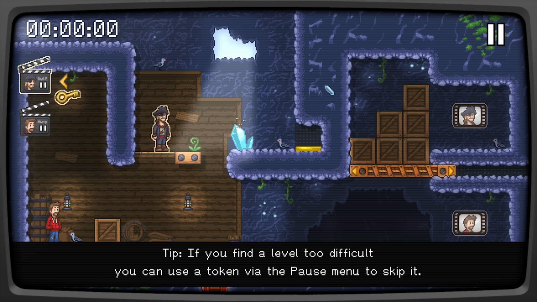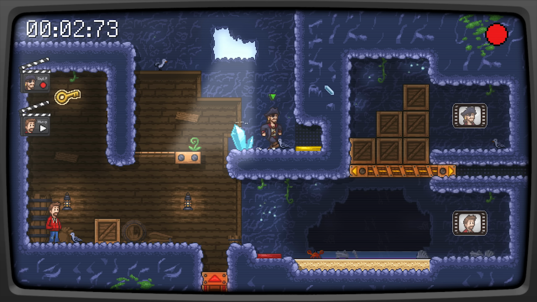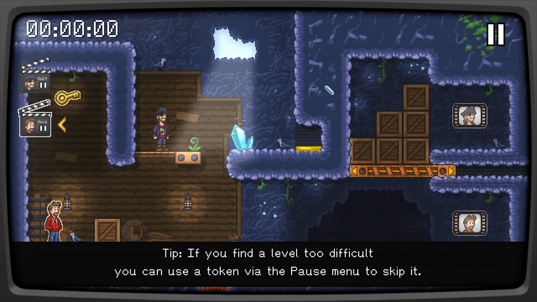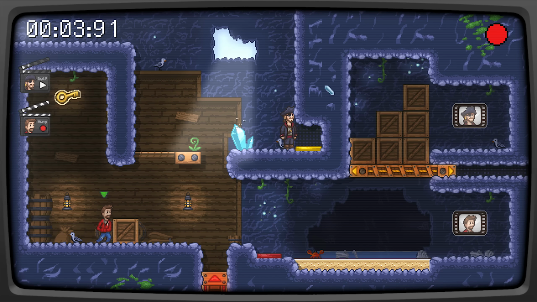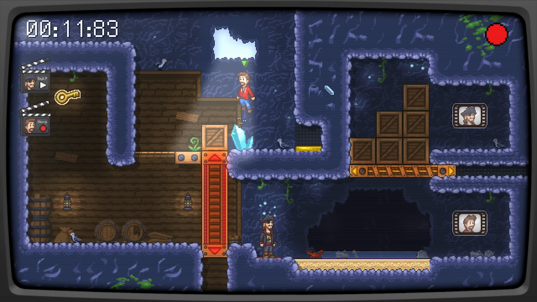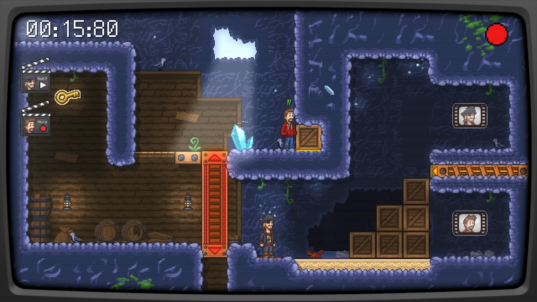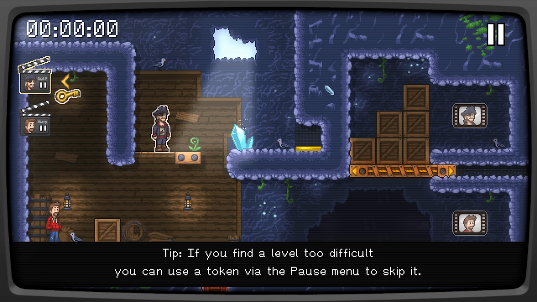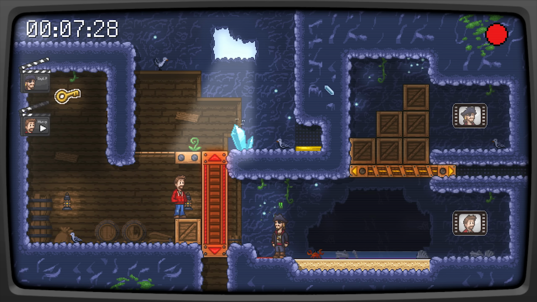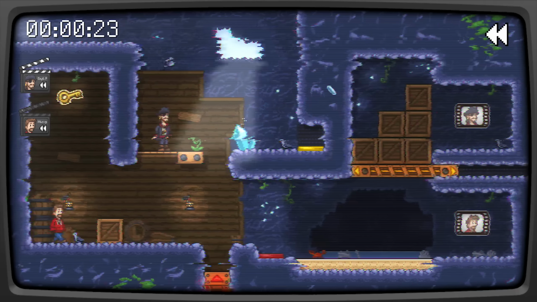If you find it a little too difficult, you can use a token via the pause menu to skip it. Okay, so. Interesting. Interesting. Okay. Come on, old Capitan. Fascinating. Fascinating. Okay, so I'm already a bit stuck. Okay, okay. I think I see what's going on here.